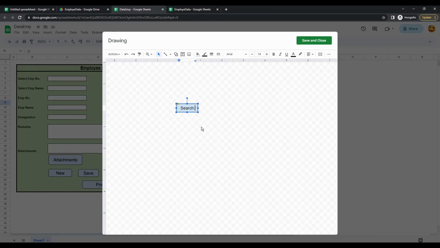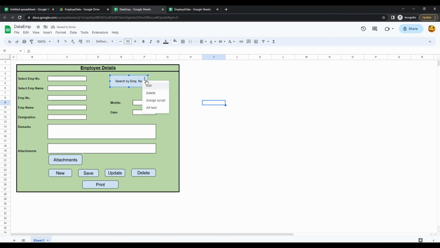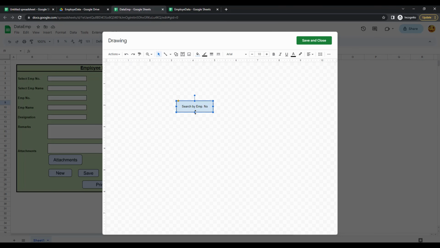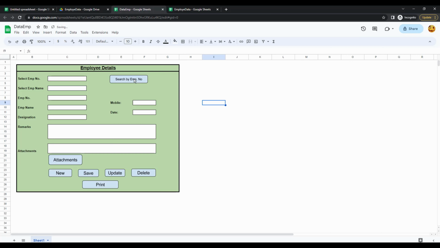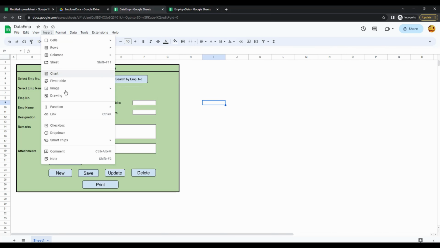I'll make a slight modification. We need to enable searching by both employee name and number. To do that, I'll add a new button for search by employee number.